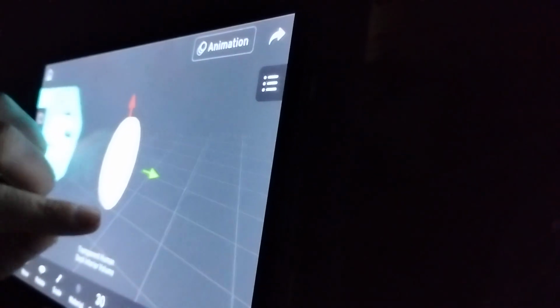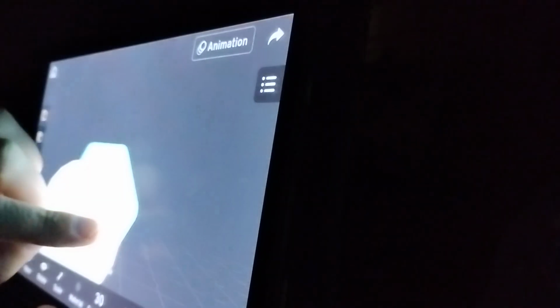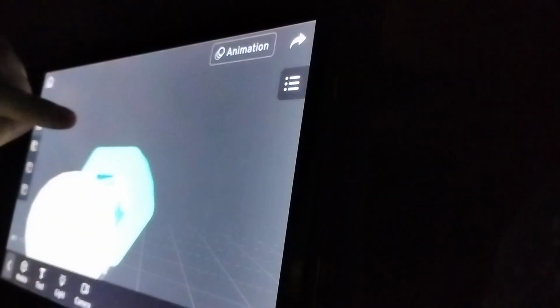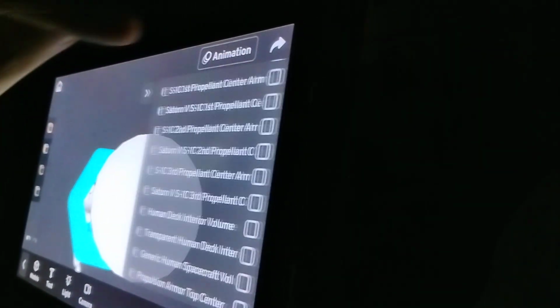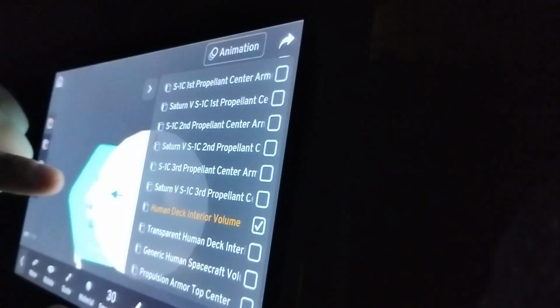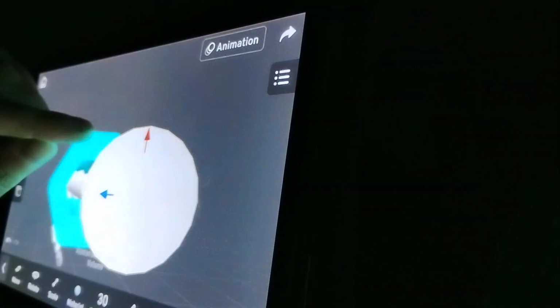Wait a minute. That's the interior volume.